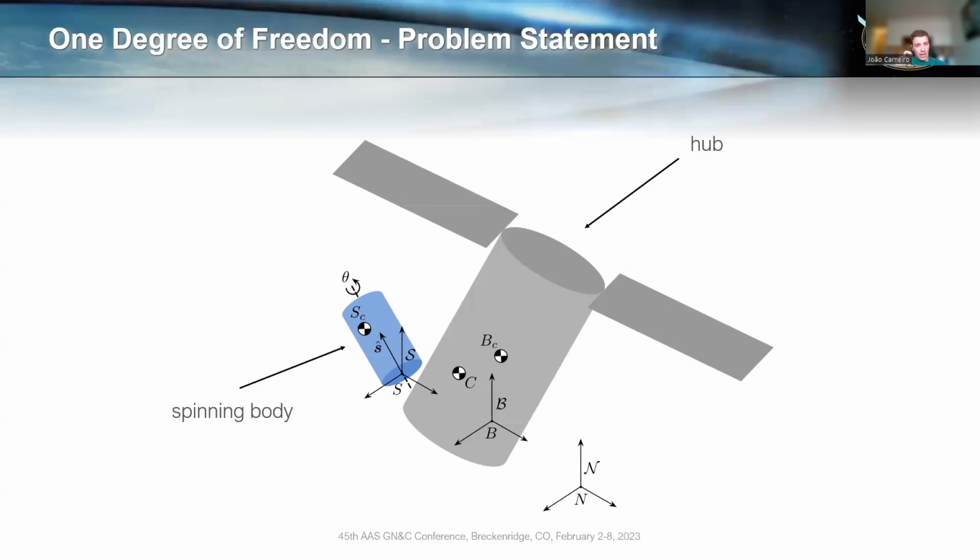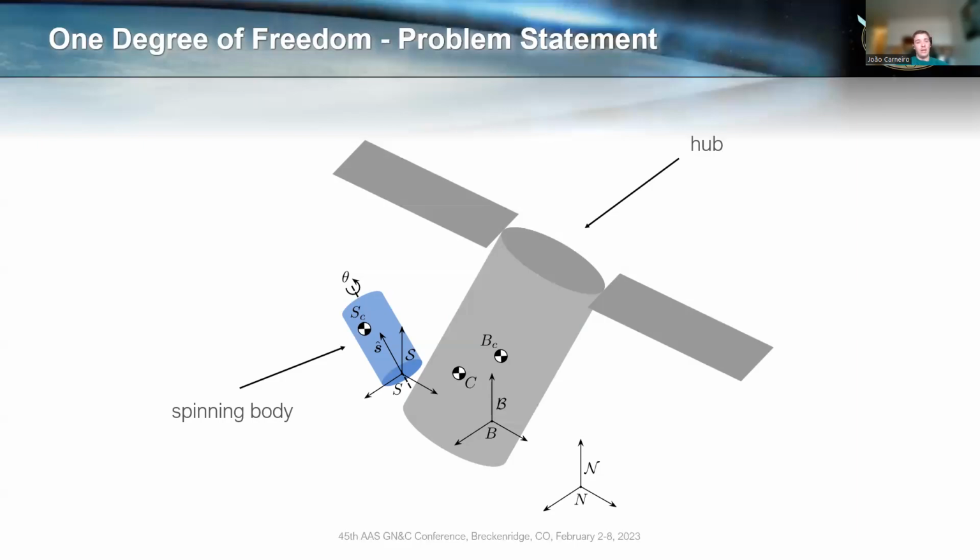There are quite a few details about this spin axis. We can actually apply torques to the spin axis, control torques to make sure that we're settling at the desired theta. We can also add some springs and dampers, and we can lock the axis at a particular angle. This isn't really important for the 1 degree of freedom case, but for the 2 degree of freedom case, it is rather important. So the system, the spacecraft, now has 7 degrees of freedom. We have 3 degrees of freedom for the translation. That would be position and velocity. 3 degrees of freedom for the rotation.